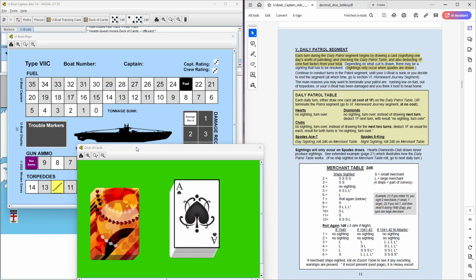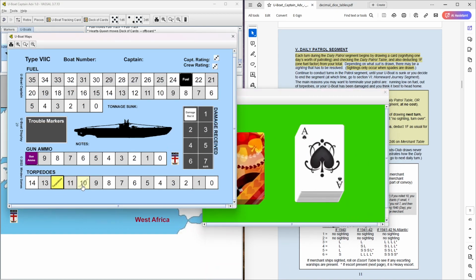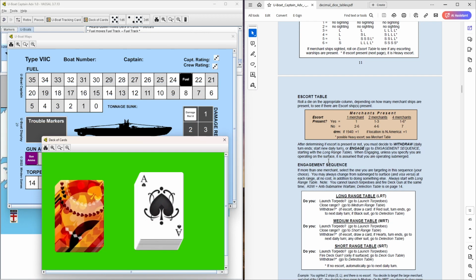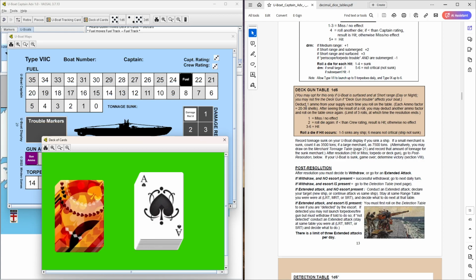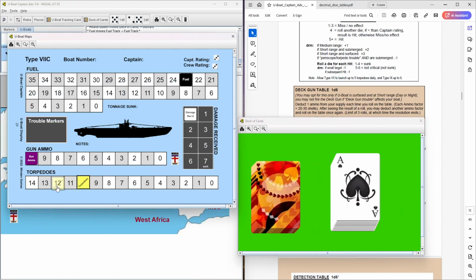So we're going to do the same thing. Going to drop 2 torpedoes. And let's see, do I really want to use, I could try the deck gun. Let's see what the deck gun does. We opt for this only if U-boat is surfaced at short range. Deduct 1 ammo from your supply each time you roll. After seeing the result, you may deduct another ammo and roll it again. Limit 3 rolls. Okay, I can take 3 shots at him. Let's do that. Let's go back to 12 torpedoes.